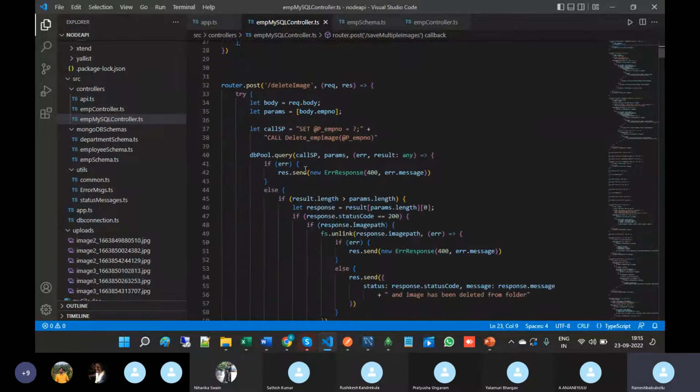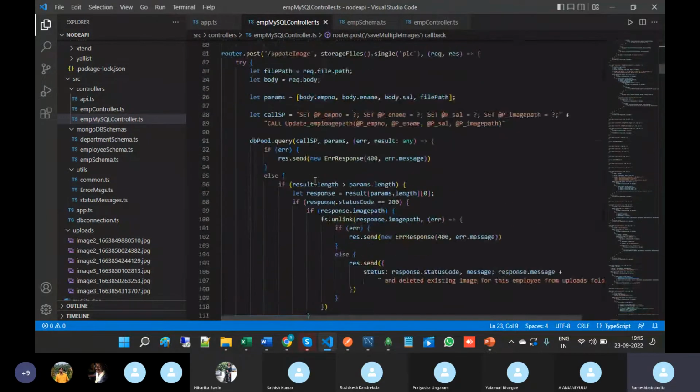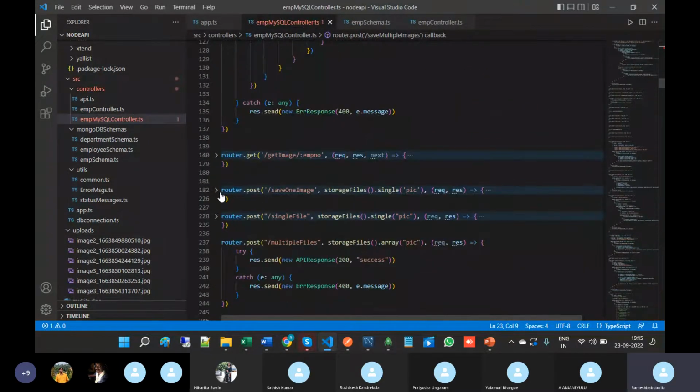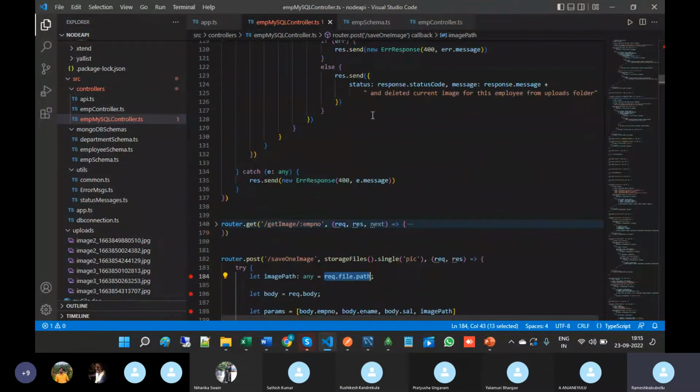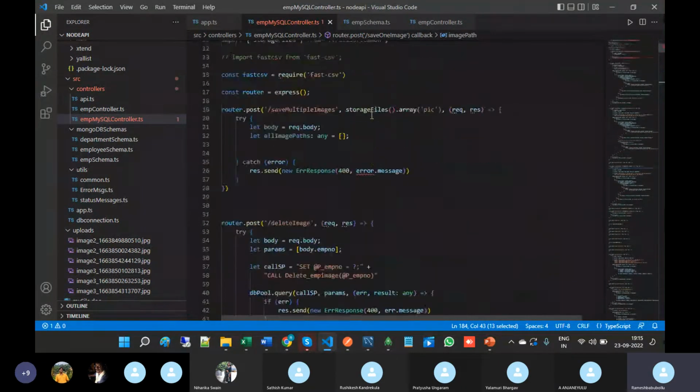So while saving a single image, what did we do? We just took request.file.path.